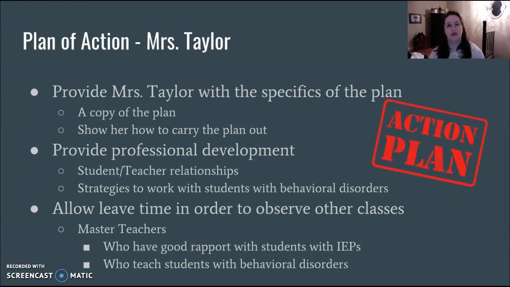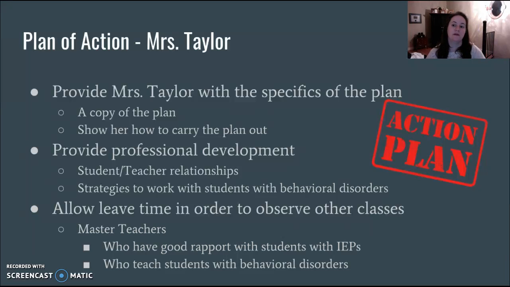Looking at Mrs. Taylor, not only having Mrs. Wills come into her class and observe Carl with the intervention plan in place and see how things are going, so that Mrs. Taylor can see that it's not just a teacher instituting this on her own. It has the support of administration. Provide her with the specifics of the plan, a copy of the plan, show her how to carry the plan out, and have someone else discuss it with her, an administrator and not just Ms. Green, so that Ms. Green doesn't seem to be the one who keeps getting attacked for it.